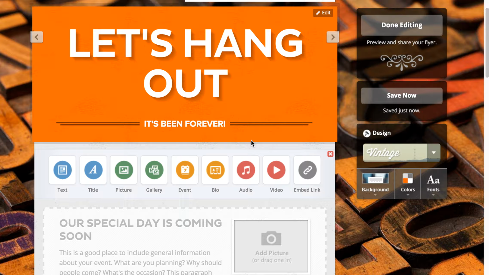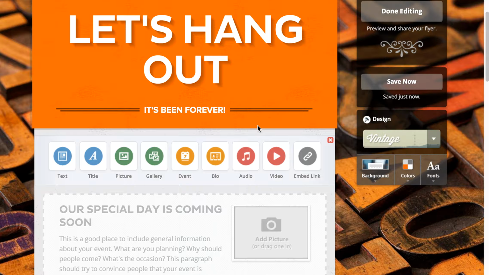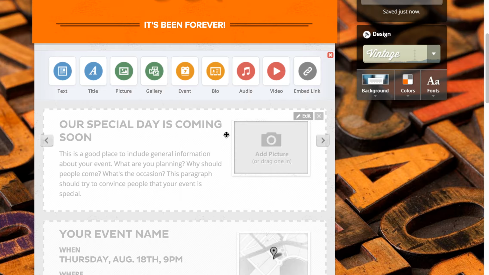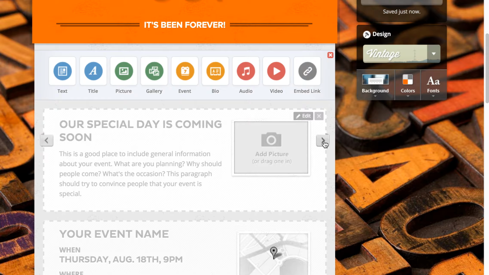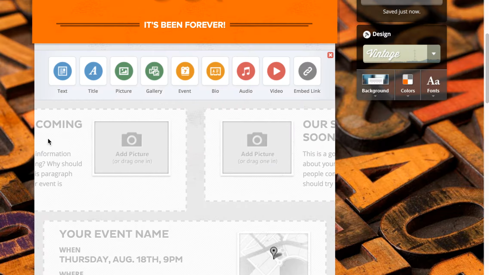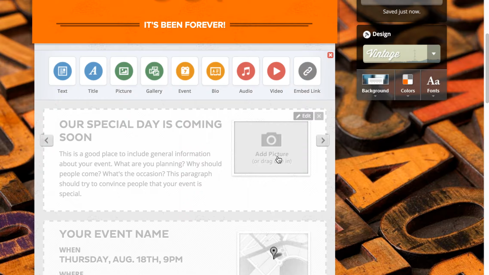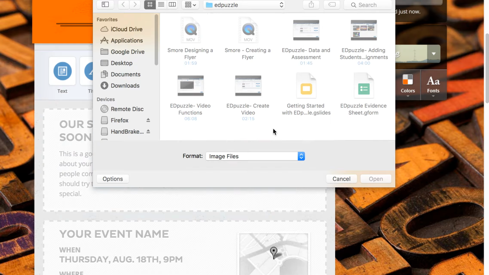So now that you've made your Smore page, you can start adding content to your page by using the options that are on the flyer. There are templates on here where you can go in and put stuff in. And also, if you don't like the way some of these things look, you could just click these arrows to cycle through them. But for example, if you just wanted to add a picture in here, you could pull that out and go into your files and find something that you wanted to put in there.